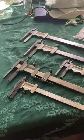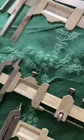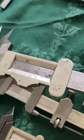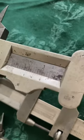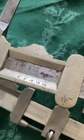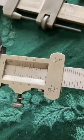So with these old Japanese calipers, these are probably from around the 1920s. The most common configuration is to have a 1/128 of an inch vernier scale on one side and a 1/20th of a millimeter vernier scale on the other side. But some of them have four scales.